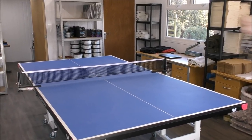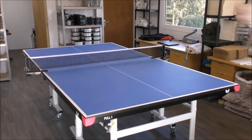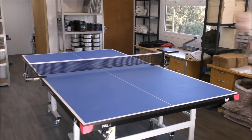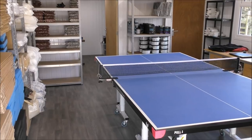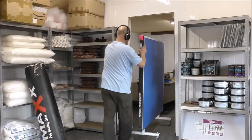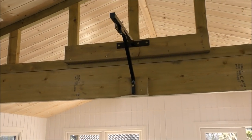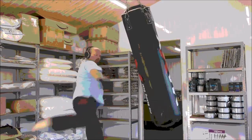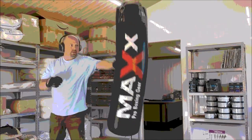I work here by myself so I can't play table tennis. I actually bought this for my son who's very good at table tennis, so we can set this up and practice in here — or should I say he can teach me, because he's a million times better than I am. And this actually folds up and goes away behind the door in the back office. I've also installed a brace to hang a punch bag — makes the roof shake a little bit but it's all hanging together.